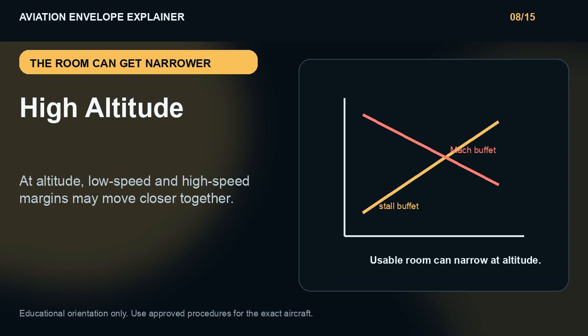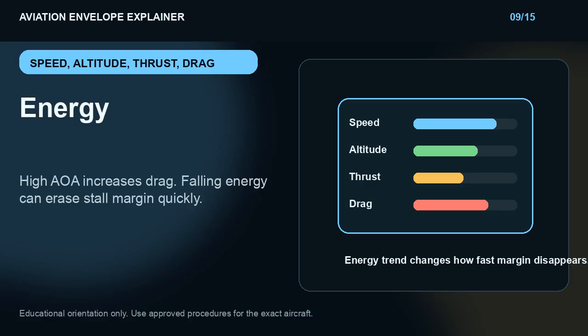Angle of attack envelope is a useful phrase because it shifts attention from one airspeed number to a real aerodynamic limit. AOA is the direct relationship between the wing and the oncoming air. If the airplane is slow and level, AOA may be high. If the airplane is fast but pulling hard, AOA may also be high. If the airplane is climbing steeply, turning, or recovering from an upset, the nose attitude on the horizon may not tell the whole story. The wing cares about relative wind.